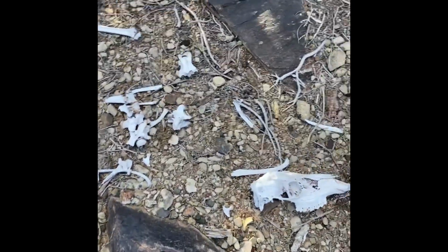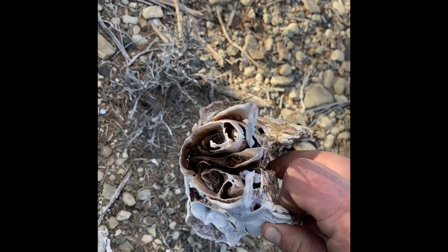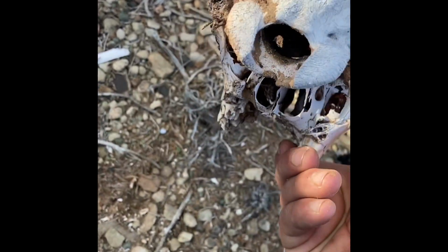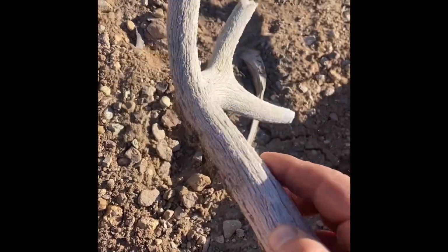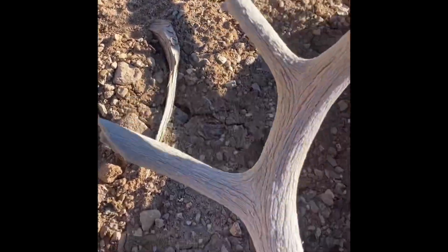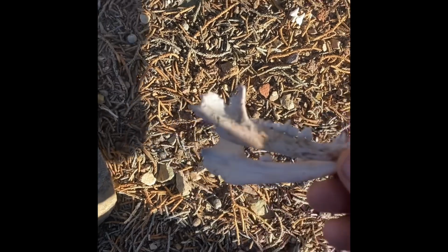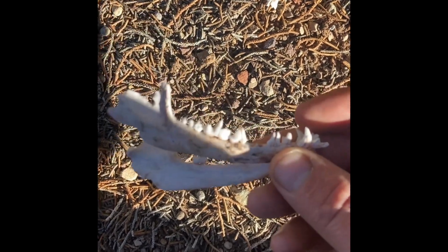Check this out. This is a mule deer skull. A doe, looks like. But who knows, it could be a buck. It's been here for a while. Definitely cool looking. Old antler. Check that out. What is that? Baby coyote, maybe? Definitely sharp canines. Baby fox, kid fox, maybe.